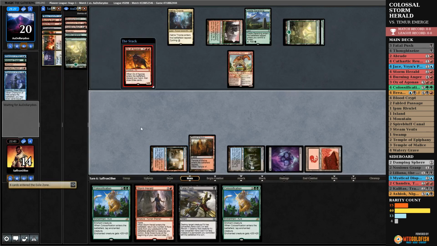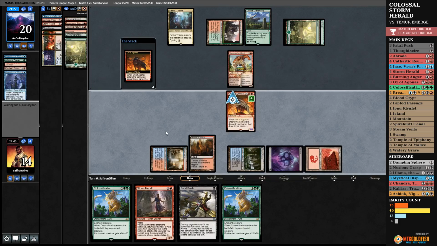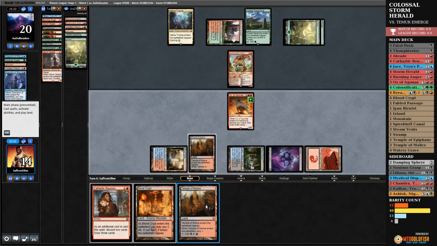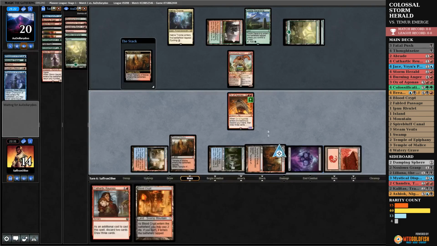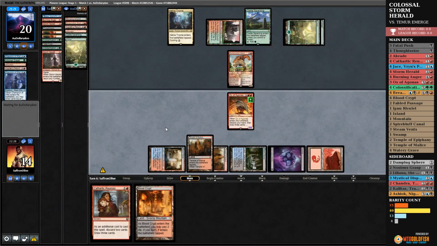Yeah. Discard our hand, draw some cards. This does lose us our Storm Herald. Well, Temple of Malice, Scry. Fatal Push to the bottom, pass the turn. All right, so now we need a Storm Herald.